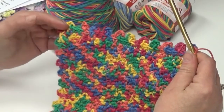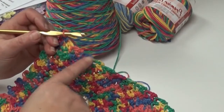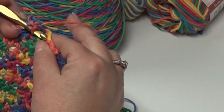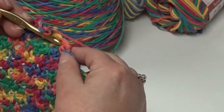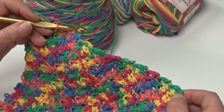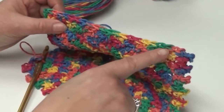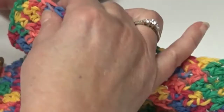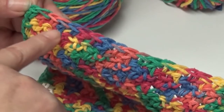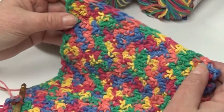Now you can see what it looks like with two sides done with the knobbies sticking up. Working down the length of the other side will be exactly the same. You will start with a single crochet knobby in the first row end stitch, then a single crochet, a single crochet knobby, and continue down until you get to the last row end stitch. Then across the top, you'll do a single crochet knobby in the beginning single crochet, a single crochet in the double, a single crochet knobby in the single, and work yourself across to the last stitch.